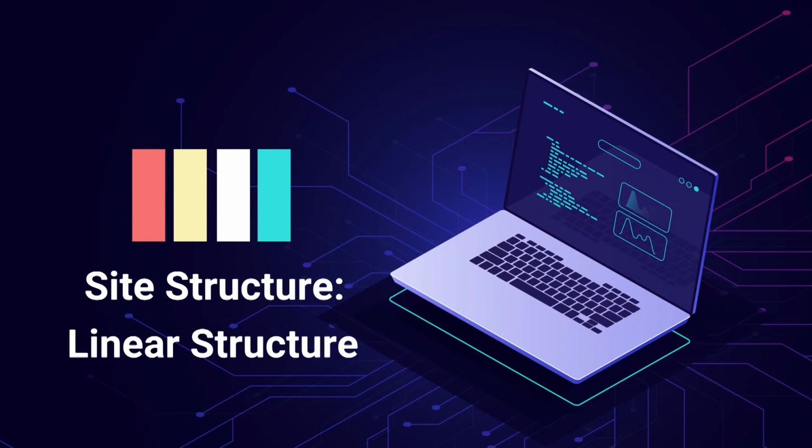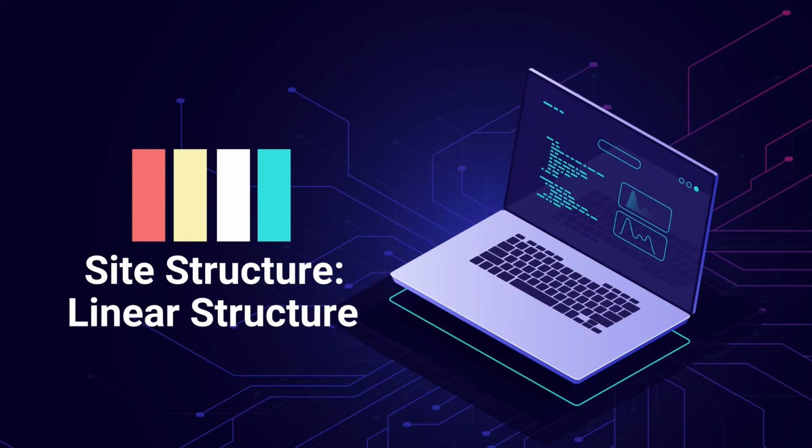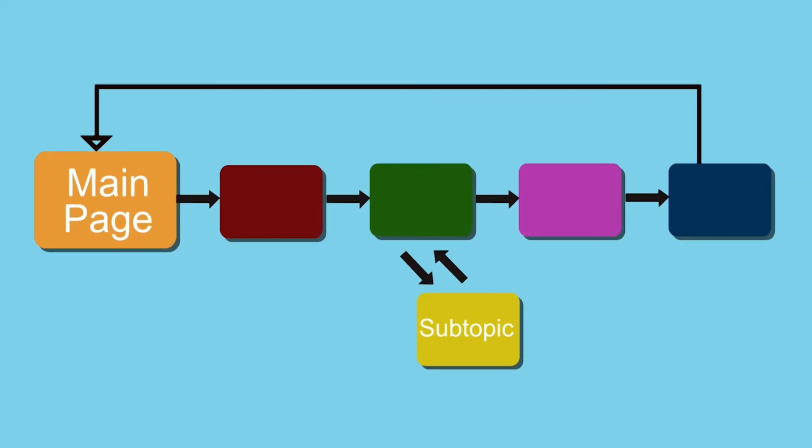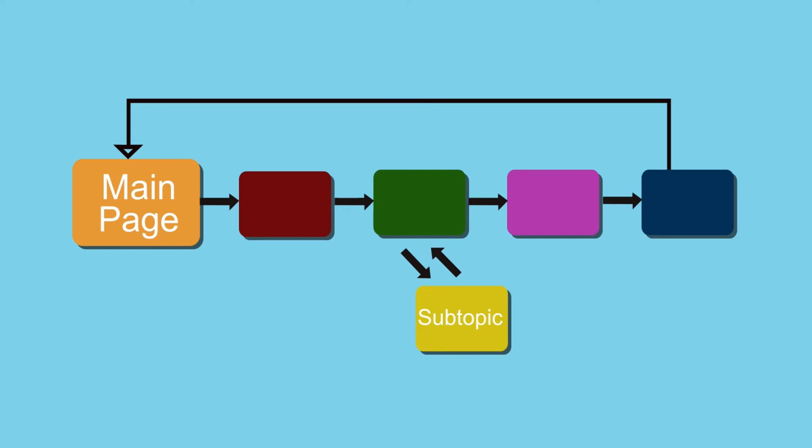Let us discuss linear structure. The linear information structure illustrated in the figure lets you guide the user along a path. This structure lends itself to book-type presentation. Once into the content, the user can navigate backwards or forwards within the content path. Each page can contain a link back to the main page if desired.